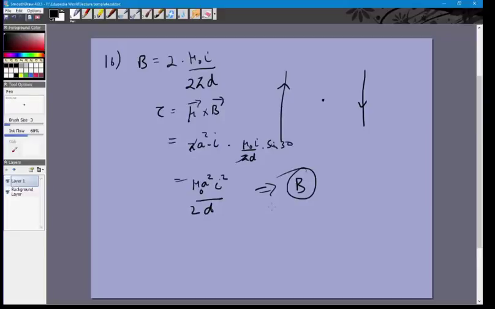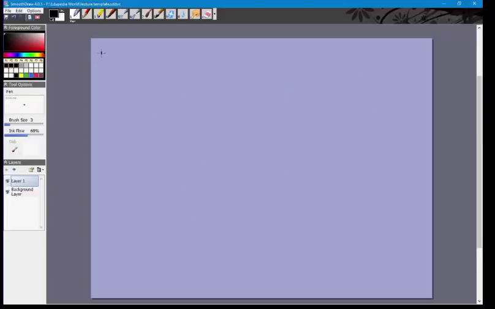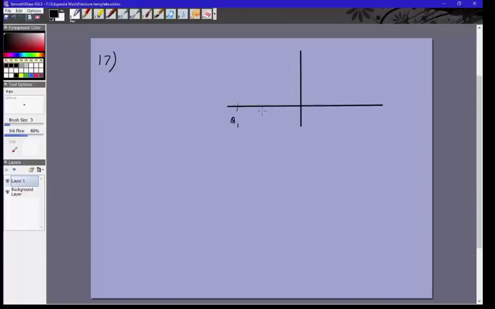Let's move on to match the following, starting with question 17. So we are given 4 charges, Q1, Q2, Q3 and Q4, and there's a point Q here, and for different values of the signs of the charges, we need to find out the direction of the force on a particle of positive charge Q. So which basically means the direction of electric field, because this charge is positive. We know the electric field due to all 4 of them will be radial.